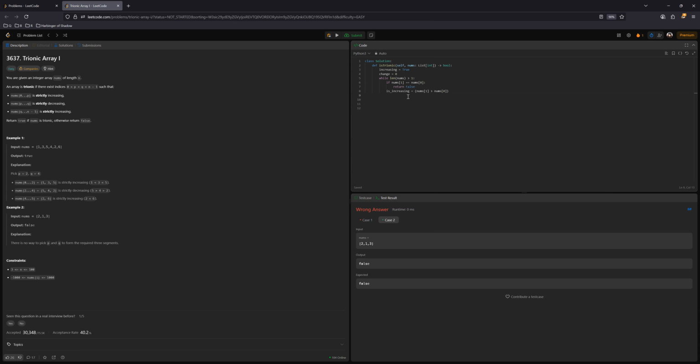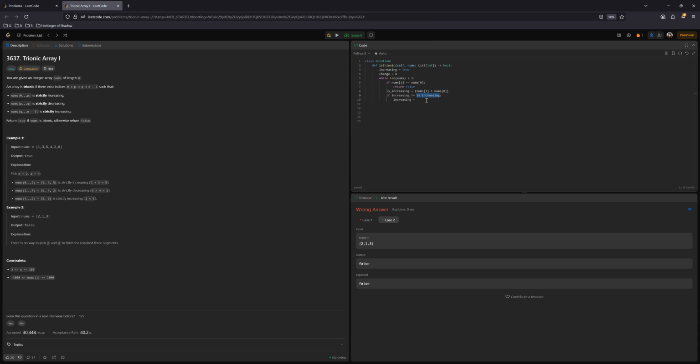If it is increasing, now, if increasing equals is increasing, then we're fine. If it doesn't, then we flip it.